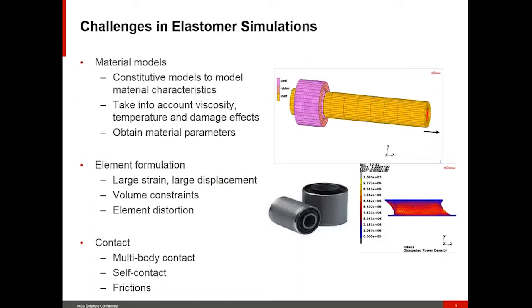Second, rubber materials can undergo extremely large deformations, and it poses big challenges for FEA simulations. Element distortions due to large deformation can cause the simulation to stop, even when the loading level is small. Also, since the rubber material is nearly incompressible, it requires development of special element types.